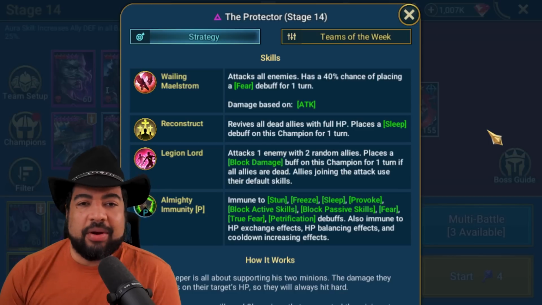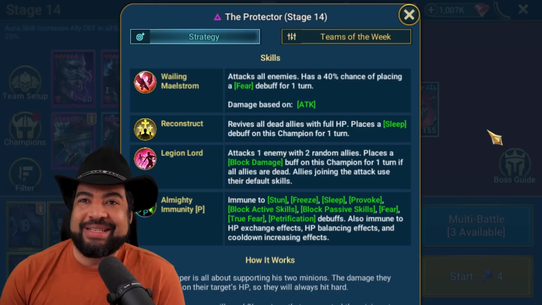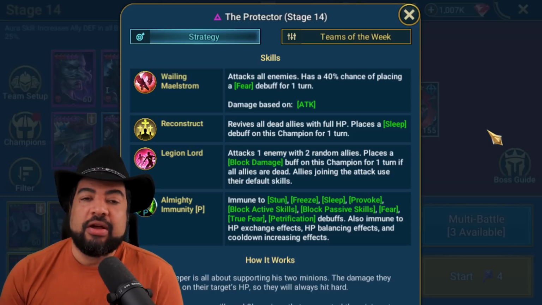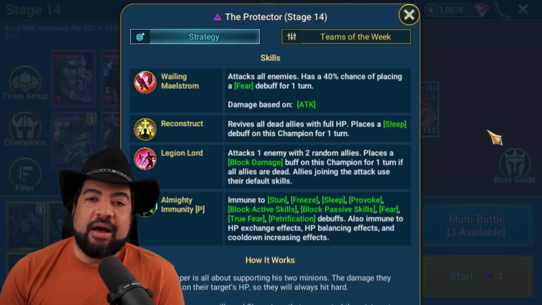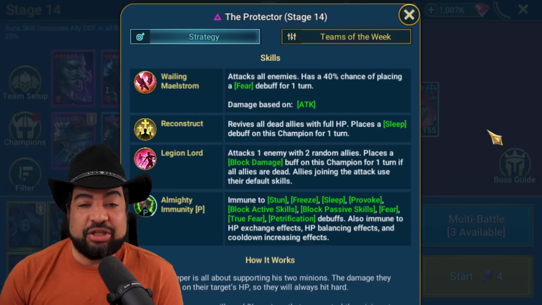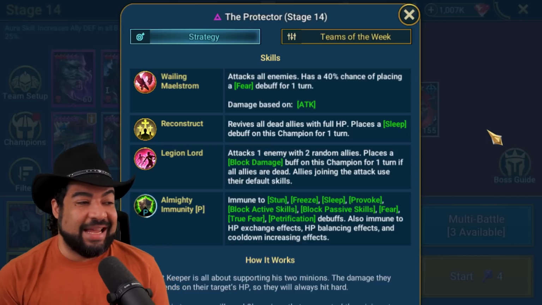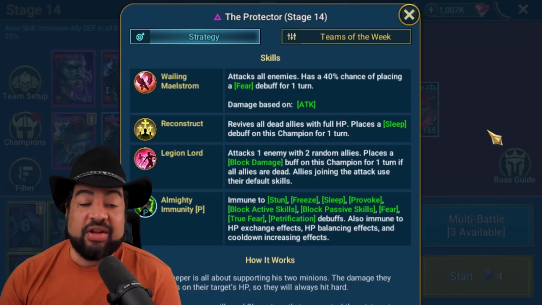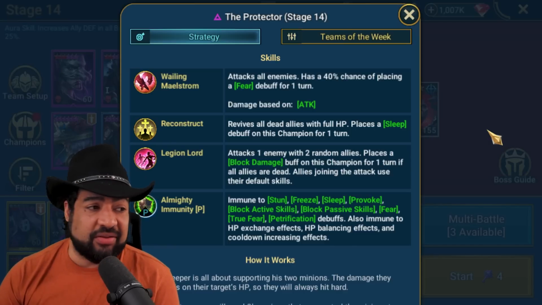One of the things that you might want to bring in is a lot of actual CC in this, right? Freezes, so champions like Gory could be really good. Stuns are really nice. Stun sets would be definitely beneficial. The reason why is he's got 2 minions. And the thing is, with his A2, he revives them all to full HP and places a sleep debuff on himself. So what does that mean for us as far as trying to deal with this?